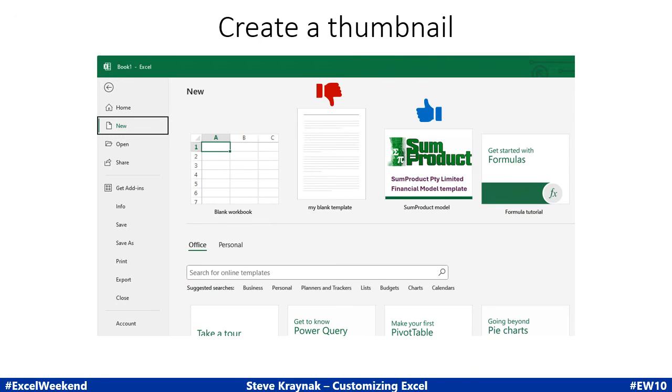Now I'm going to talk about creating a thumbnail. So this is just going in another step. So you can see here on the screen, the My Blank template is just a plain document icon. It doesn't really look like anything special. But then you can see for our company, the SumProduct financial model template we have, I created a nice thumbnail, and I'm going to show you how to do that.